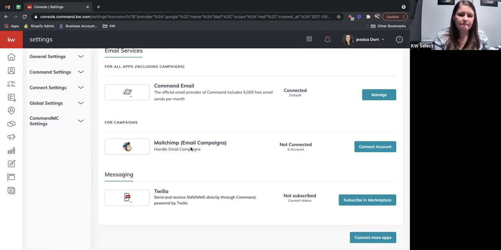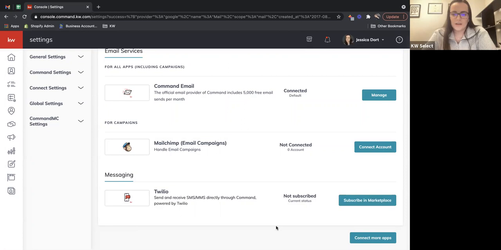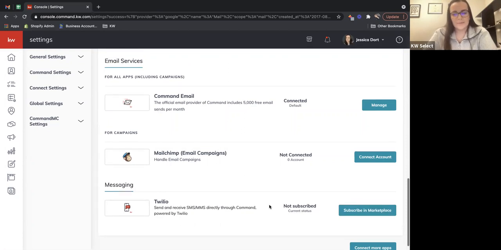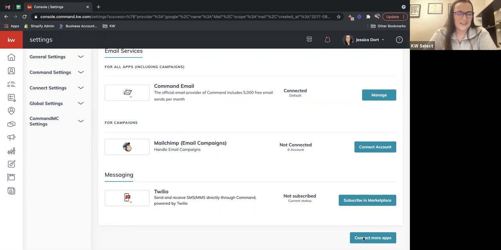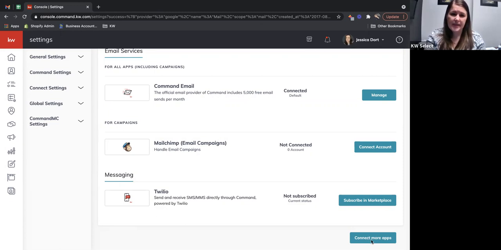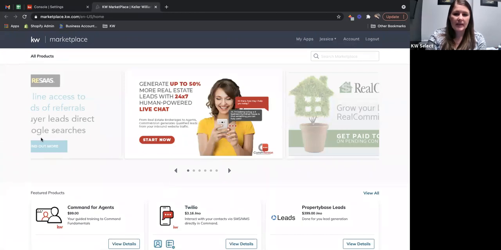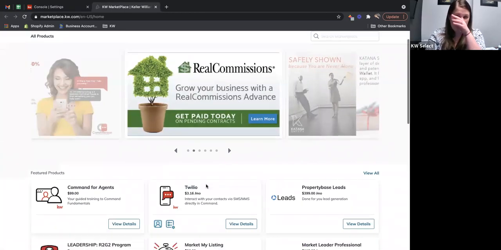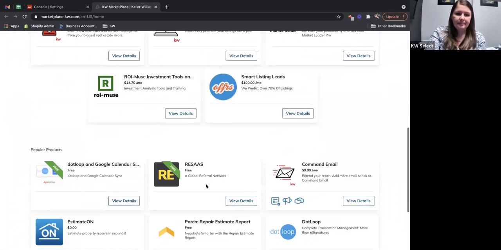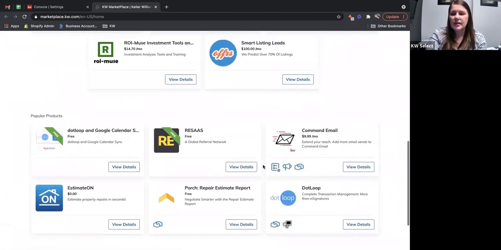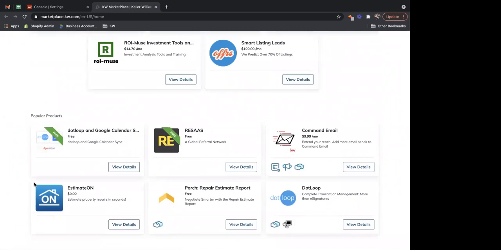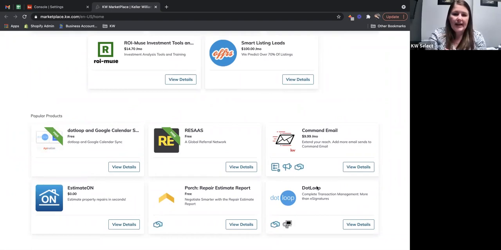Okay. So those are all of the apps that you can connect directly in Command. I believe there's more. Is there any that are worth looking at in the more? There is an entire marketplace worth of apps that you can connect. If there's something you really wish was connected to your Command, you can definitely come in here and see if it exists. Most of you are new, so none of you use .loop. If you used .loop, you could connect it in here. But no, not really. Okay.